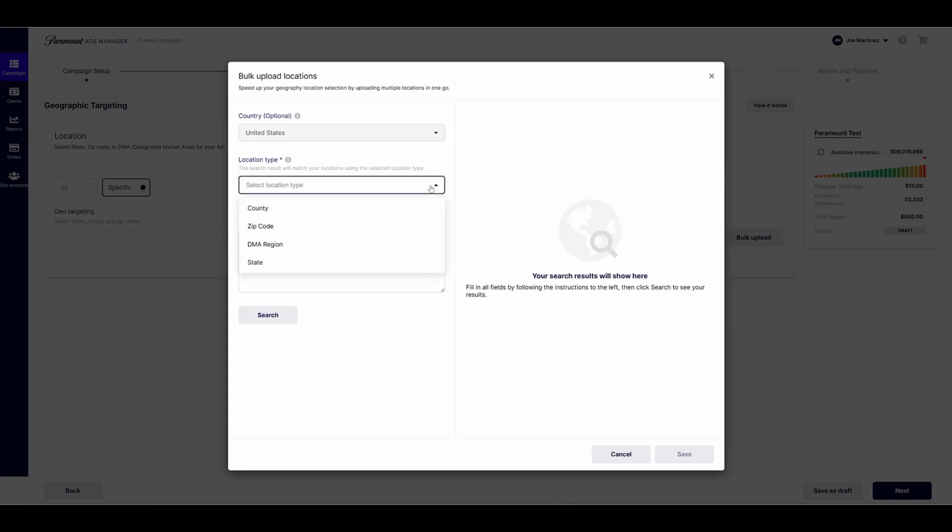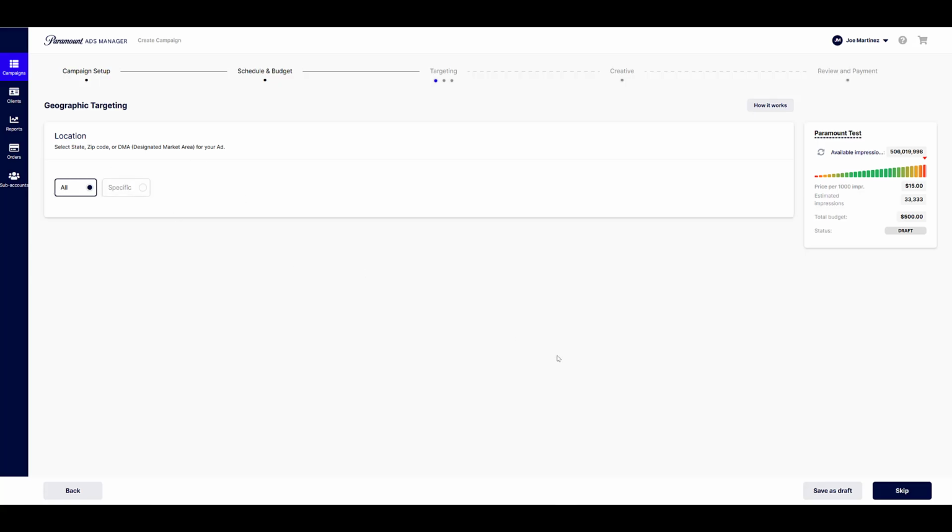Stuck with that one. Location type, probably just have state, paste in your Excel file or a column, paste in your list. It says one per line, or if it's a legit list, separated by semicolon or a vertical bar. Seems pretty straightforward. A nice Excel list, copy and paste would do, but I'll stick with everything within the United States. So I guess we could skip this step.